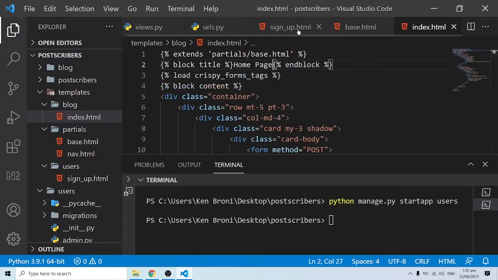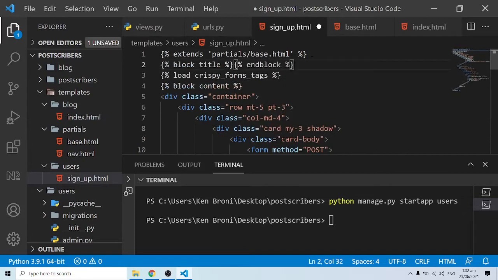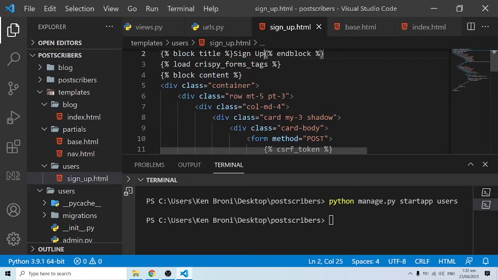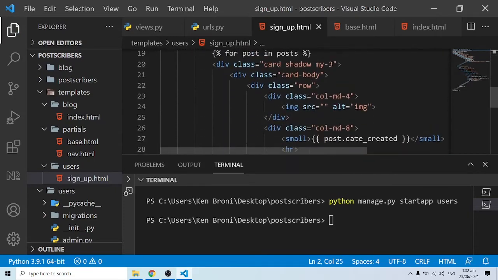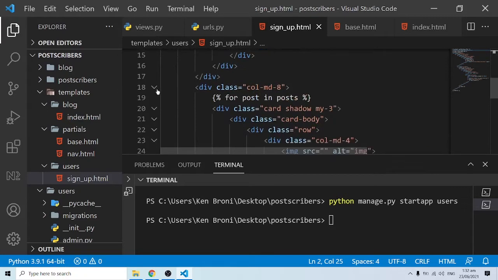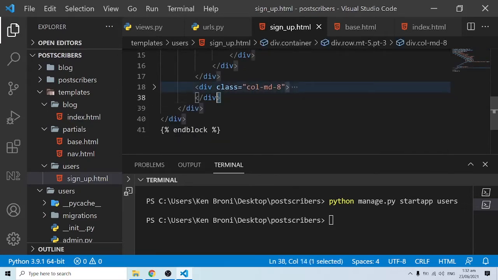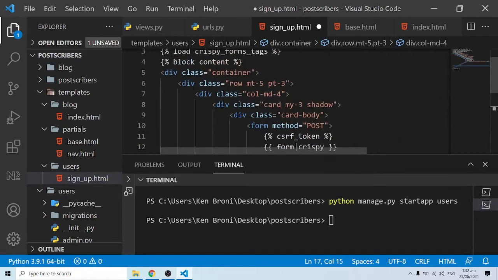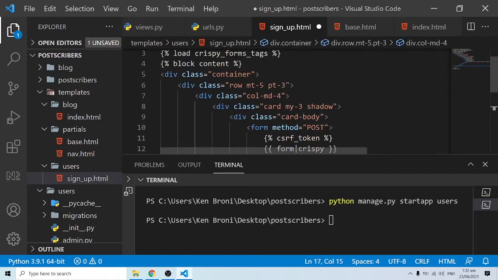I'll save this, and this is going to be the sign up page, so I'll do sign up over here. As far as the sign up page goes, there are some things we do not need. For instance, we are not going to render the posts on the sign up page, so you don't need this session. And then let me see. What I'm going to do is, let's try 5, MD5 for the call.